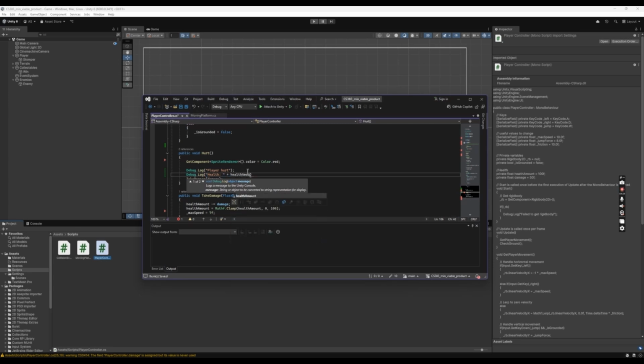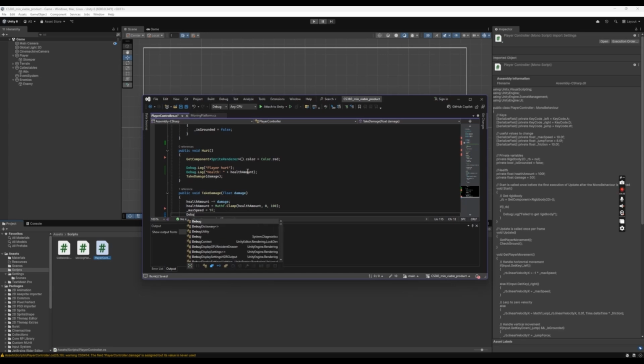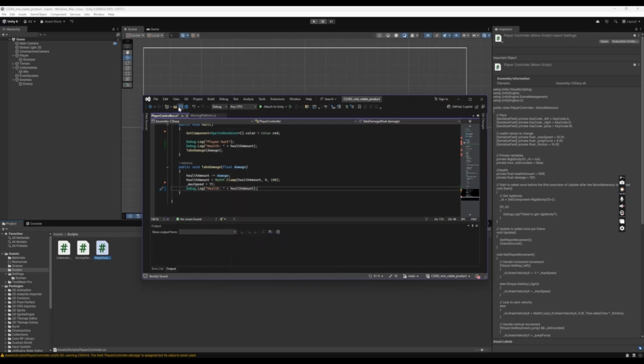Let's log the health out here before we call the damage function, and we'll call it here at the end of it so that we know how much it's taken. That should be all that we need to change for the moment, so let's save that.